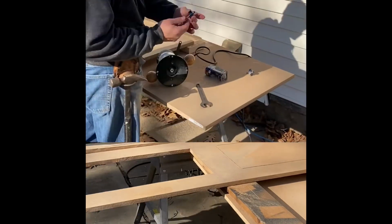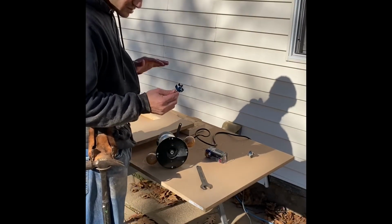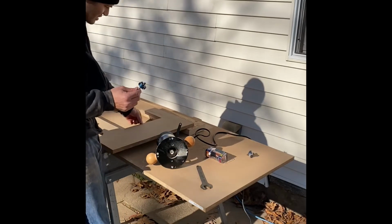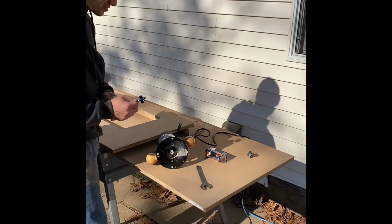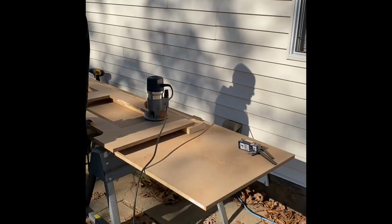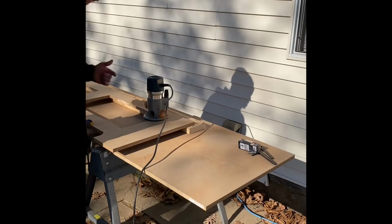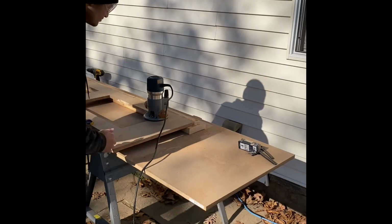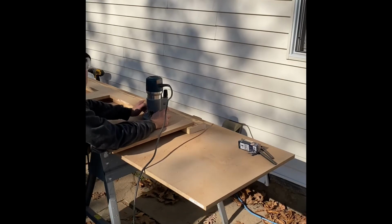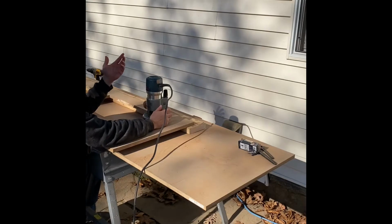Alright, so that's the bit that I'm going to use. Again, I'm only going to go maybe like an 1/8 down. You know what I mean? Recess that. See how it's going to look. So the grate sits in there. It's going to be nice. Alright, safety first, right? So I got my glasses, my router, my MDF. Time to go to town. The speed's about 4 on my router. I don't need too much horsepower. It's just barely grazing the MDF.